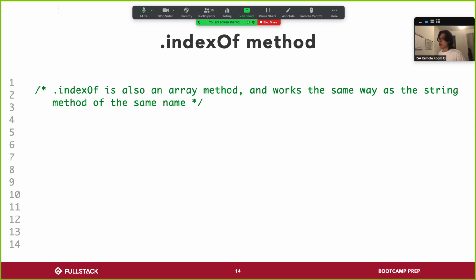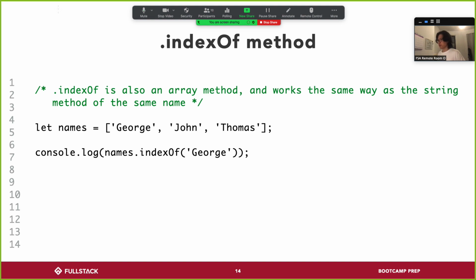In order to find how many vowels are in there, you need to see each character and check it against the list of vowels and say, are you a vowel? So using indexOf is a way that we could do this. It returns the index at which the item passed in as a parameter occurs in the list, the first occurrence. If there are multiple of the exact same item, it'll only give you the index of the first occurrence.